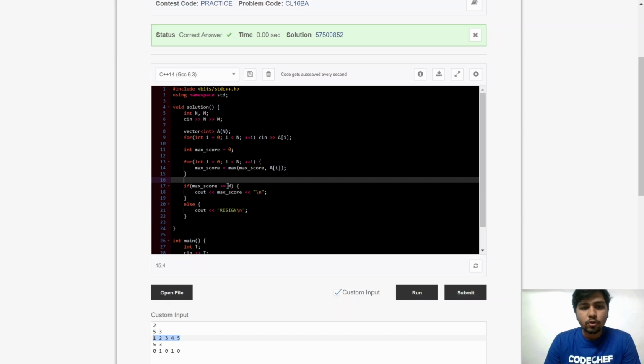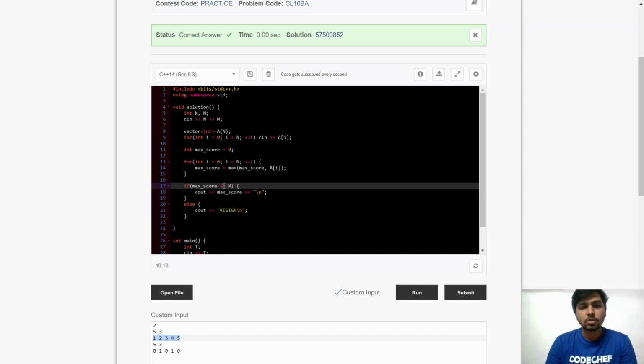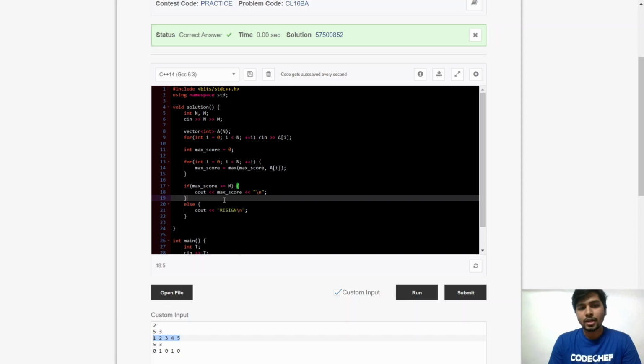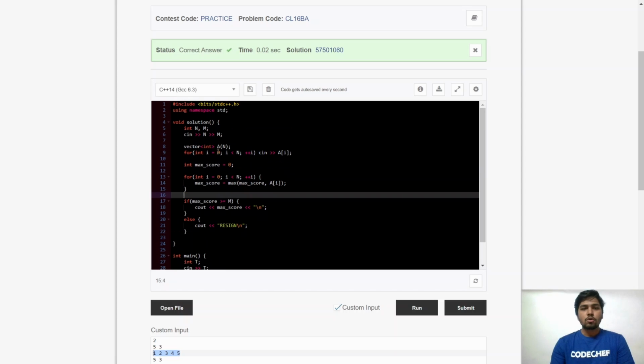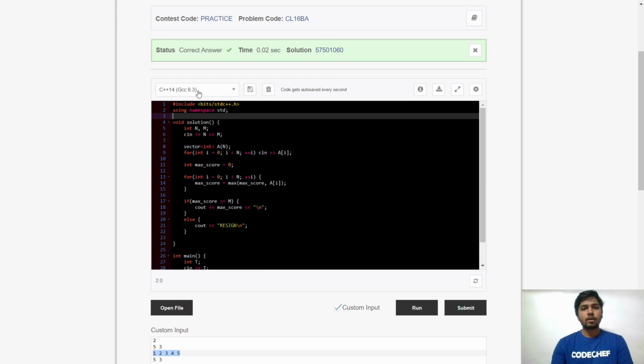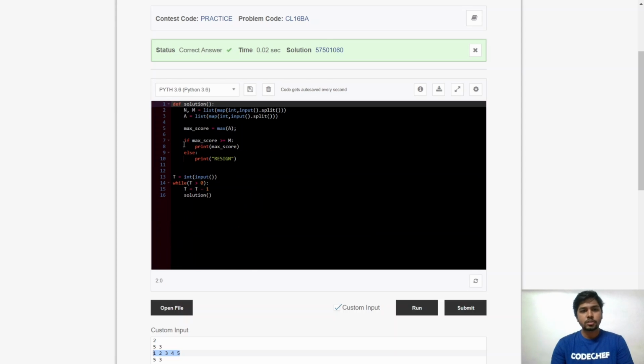Just make sure that you do not forget this equality sign here, because let's consider passing score is equal to 3 and a student actually got 3 marks, then that student should be considered passed. In that scenario, our professor will not resign. I hope you got the C++ implementation, and let's see the Python implementation for the same.